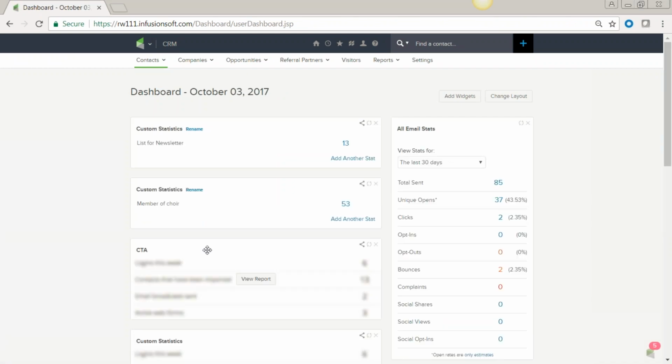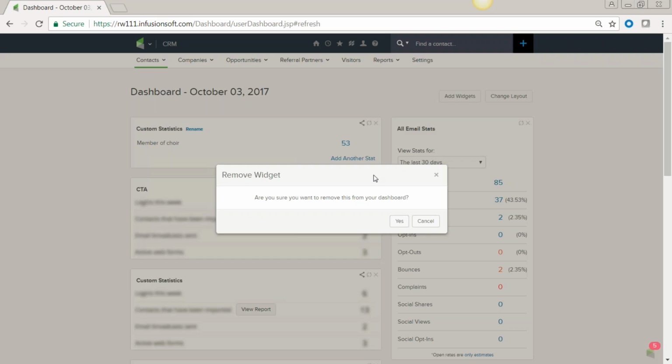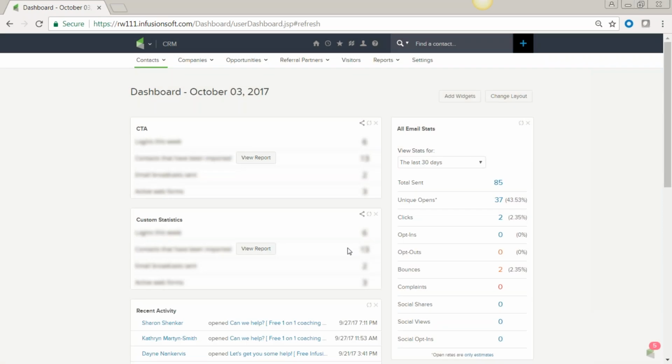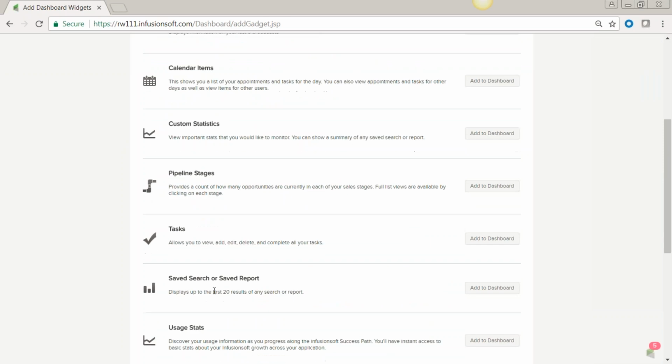So mine looks a little different, of course. So let's add a widget. We're going to get rid of a couple if you don't need them anymore. Add a widget. Now we can add all of these different pieces on there.